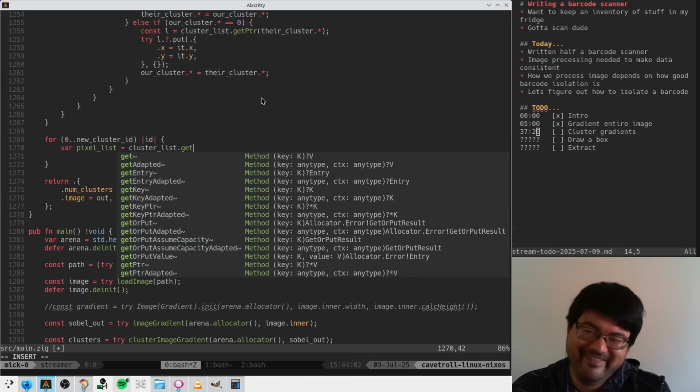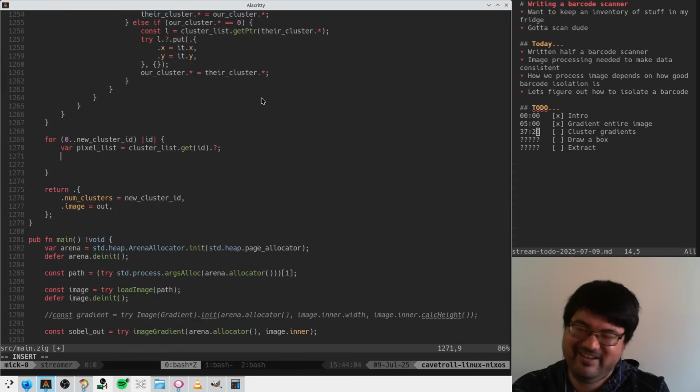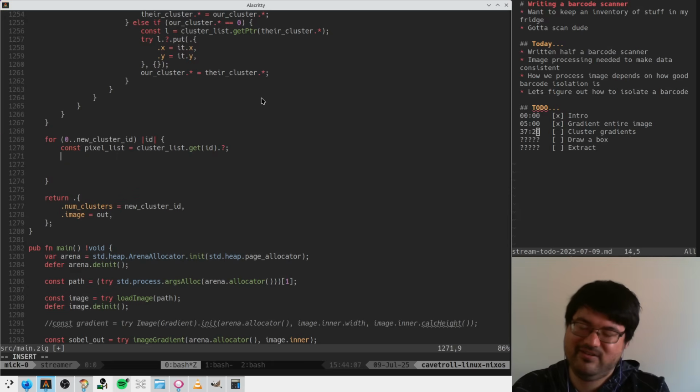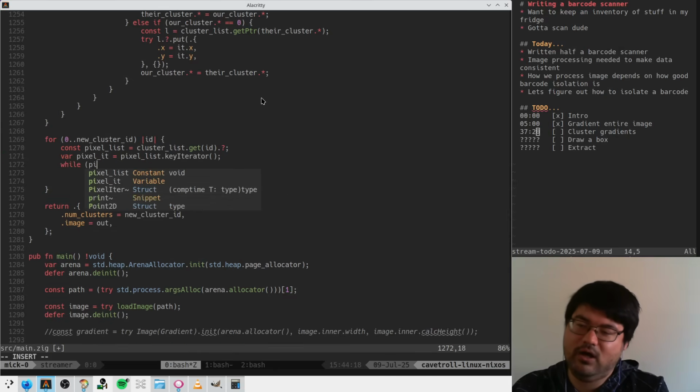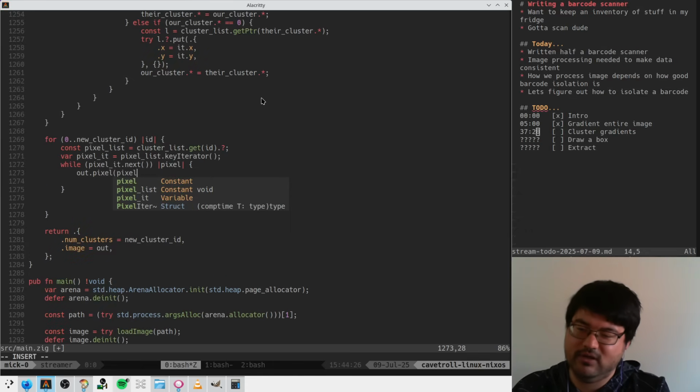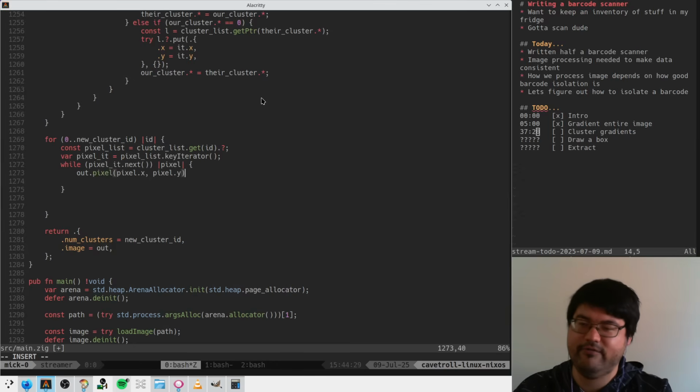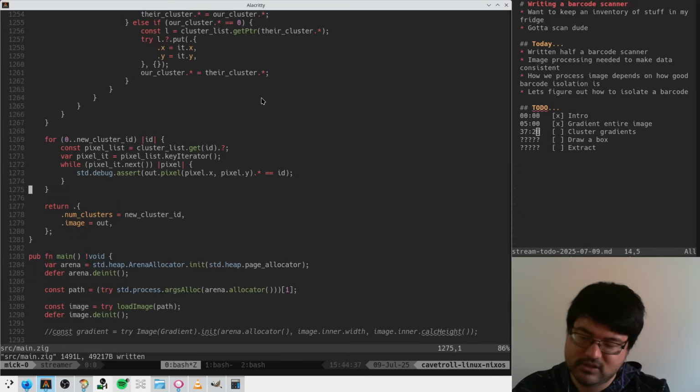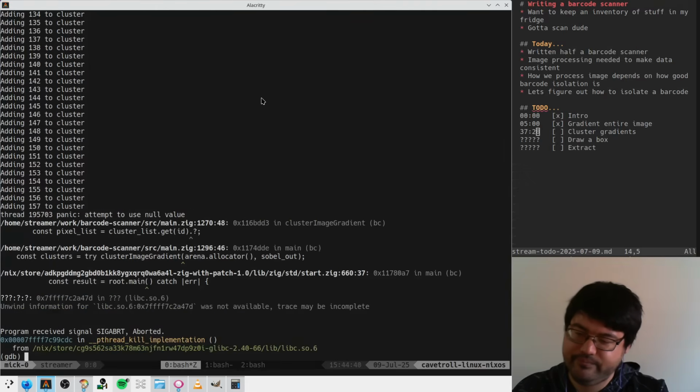Get ID. Can we go like 4? I guess like pixel iterator is from the pixel list. Key iterator, right? While pixel iterator next. Key or pixel. Can we look at out pixel at pixel X, pixel Y, and just assert that this is this? So without any attempt to merge, is it still broken? Yes.